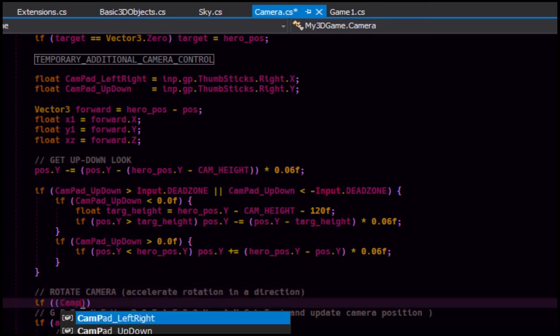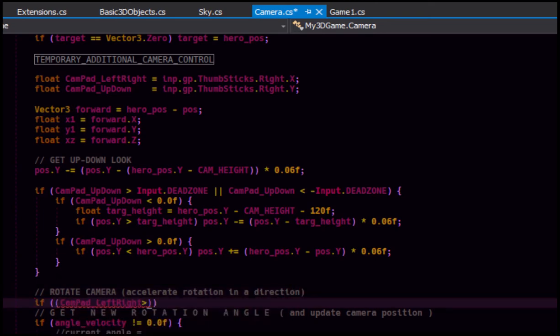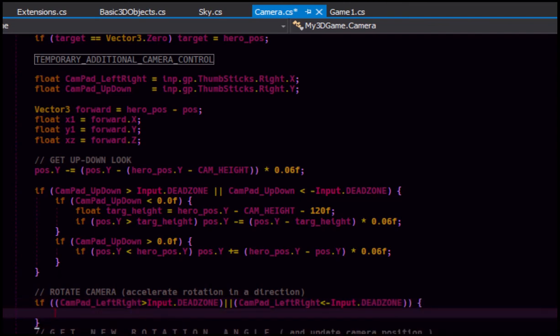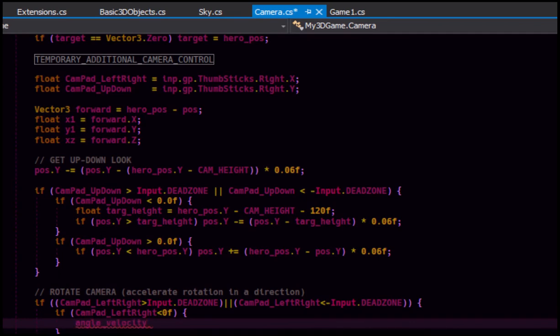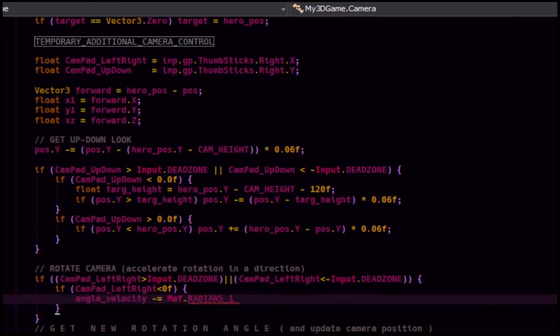To do that, we'll go to Gamepad, left right this time. If it's greater than the input dead zone, or Gamepad left right is less than the negative input dead zone, we know that it's actually being pressed left or right, and it isn't just kind of close to the middle. We'll say if Gamepad left right is less than 0, and we'll change the angle velocity of the camera by, this might be a bit aggressive, but we'll go with radians 1.